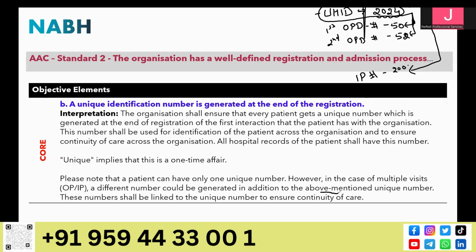So you know, okay, Jaswant के लिए there is a UHID number 2024, and then this will be showing the continuity of my care. Like first attempt I came, okay, second attempt I came, third attempt I was admitted. So everything, all details, is in one UHID. Okay, that is the meaning of this objective element. Okay, so that we have to see, and this is very important. This is a core element. Okay, this is a core element. That means हमने ये करना ही करना है. Okay.